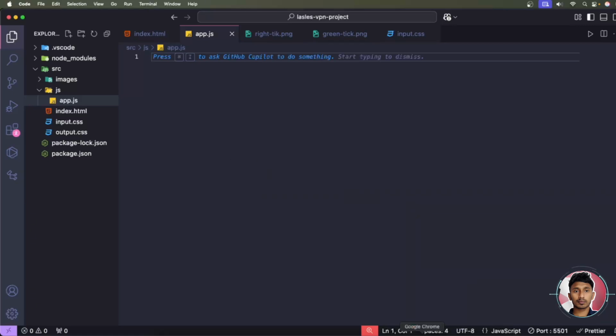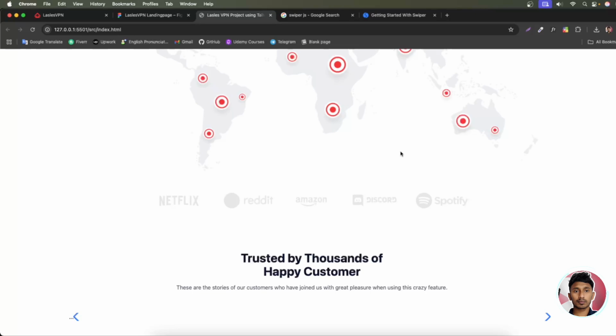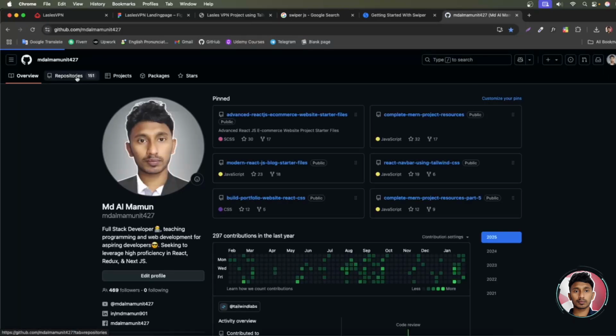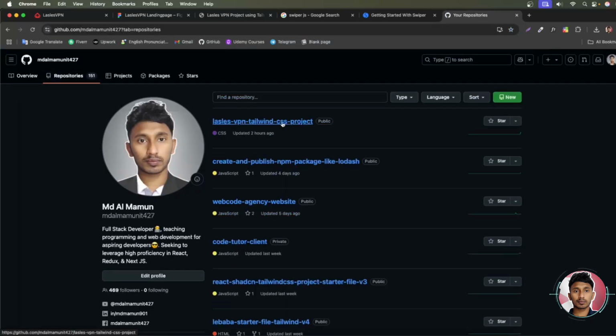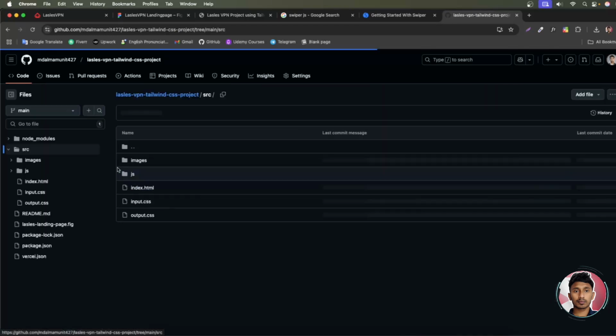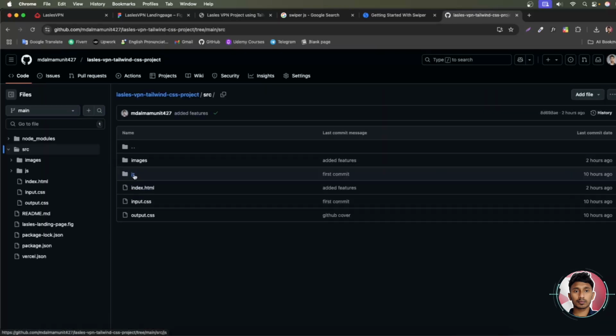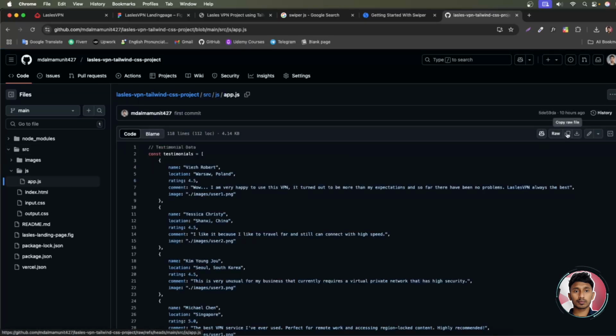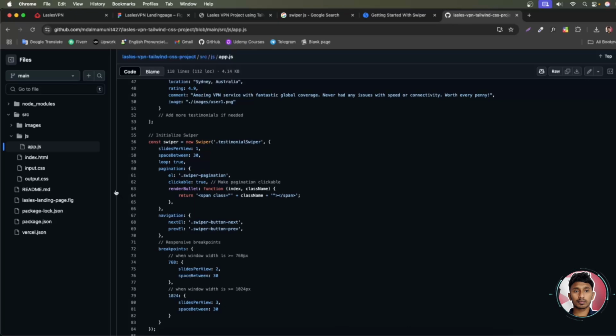For doing this, you need some array of images, you need some data. So where will you get the data? You will find the data on the GitHub repository that I provide in the link in the description. If you go to the src folder, go to the JavaScript, you can simply copy this. You don't have to think about it.